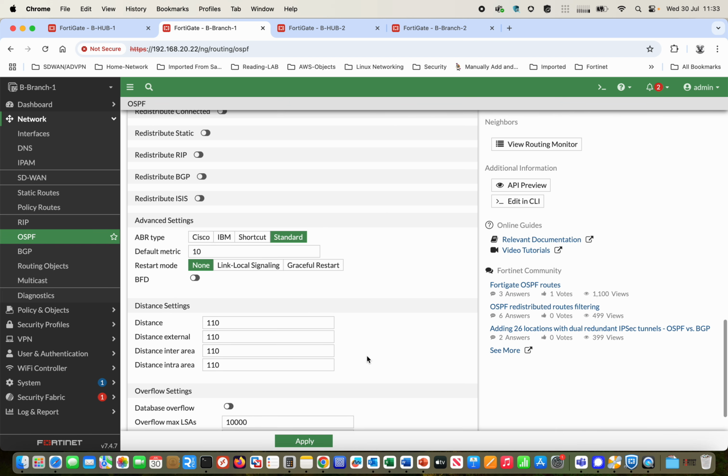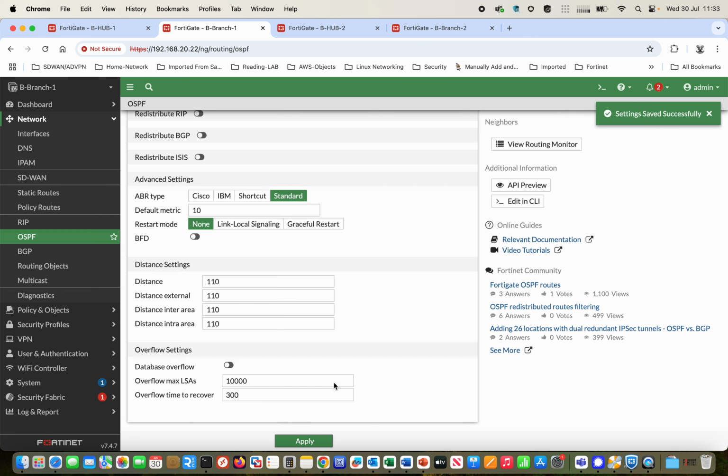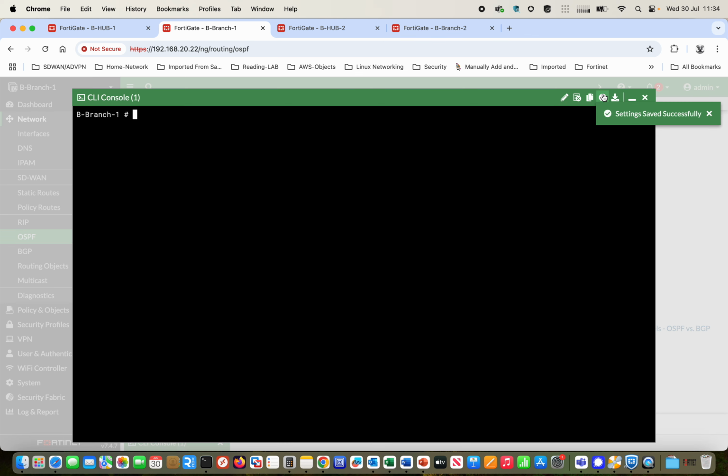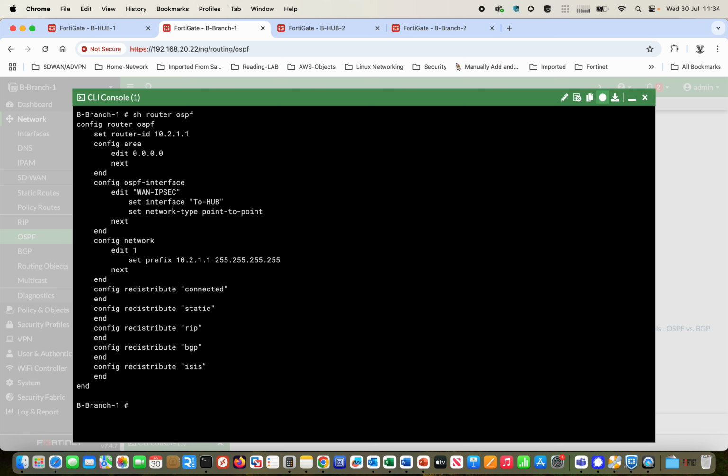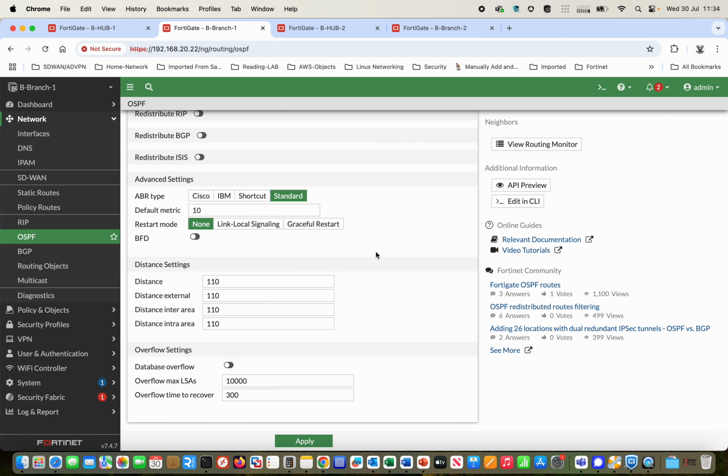Summary addresses, don't need that. Click apply, and once more, if I do a show router OSPF, we can see that. You may have noticed that when I did that, there was also an OSPF 6 option. So we support OSPF for IPv4 and IPv6. Right.